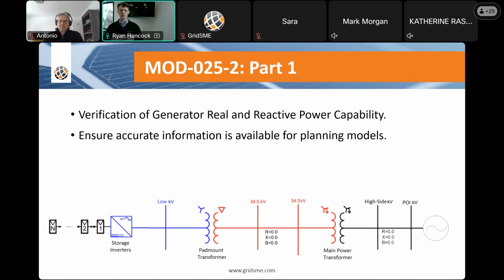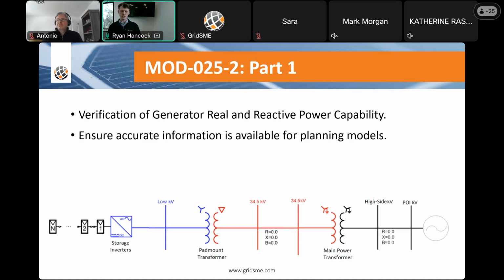Why are we doing this? The answer is we need to ensure that there is accurate information about the real and reactive capabilities of generators in the field, because we need to be able to model for planning, for different scenarios where there are disturbances on the grid. Those are all very important things to ensure.